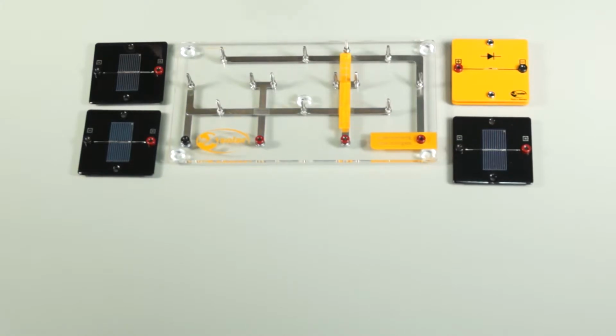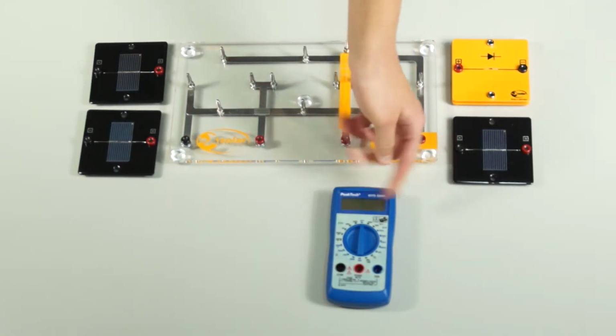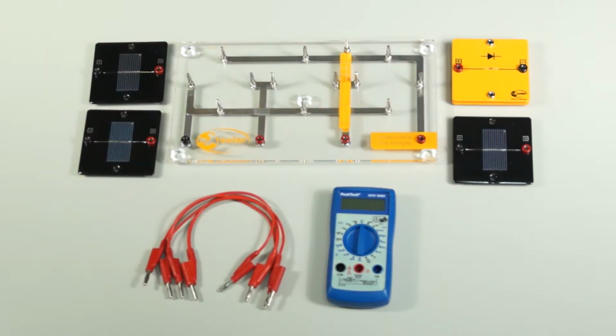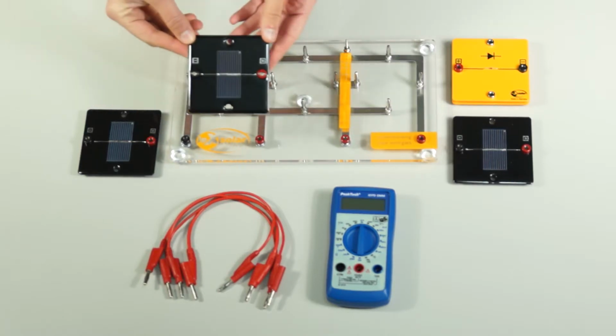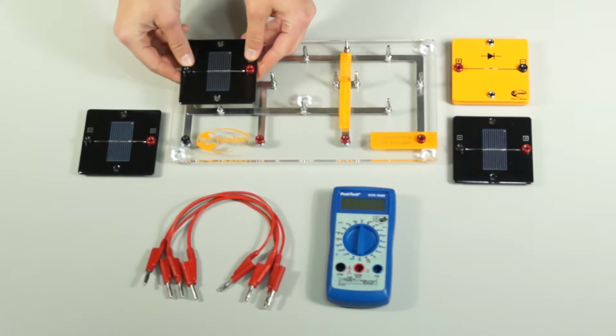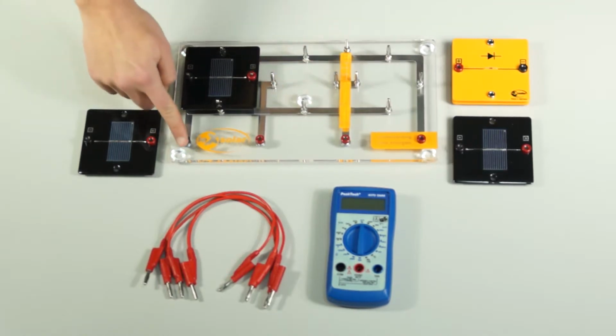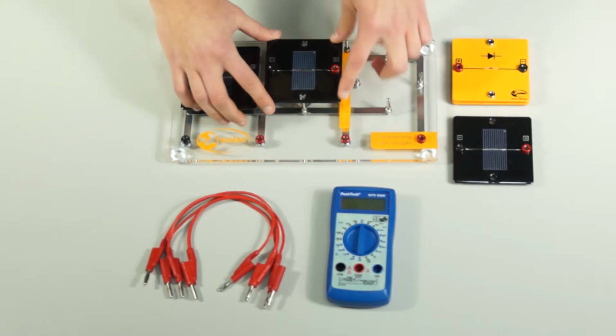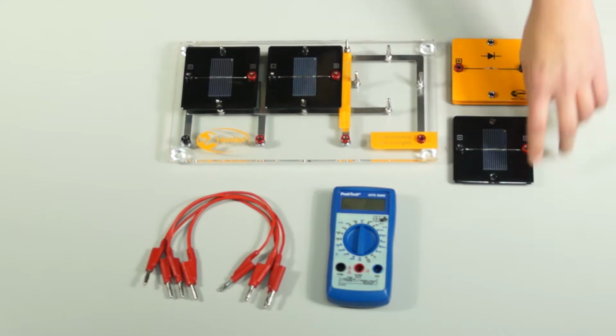We now only need a measuring device, in this case a digital multimeter, and cables. First, the solar cells are attached to the base unit. You should definitely pay attention to the correct polarity. The construction of the experiment is written in detail in the accompanying instructions, so nothing can go wrong.